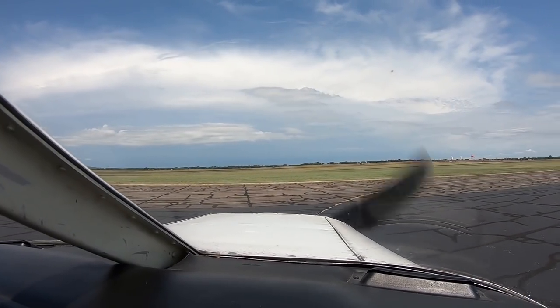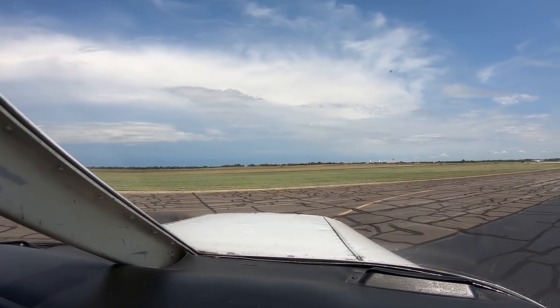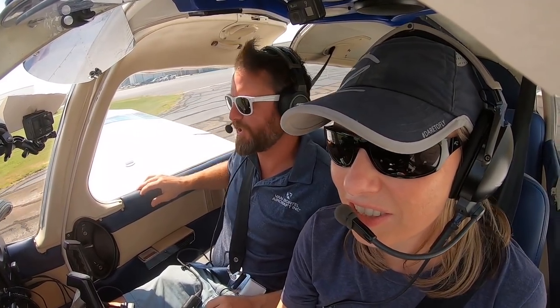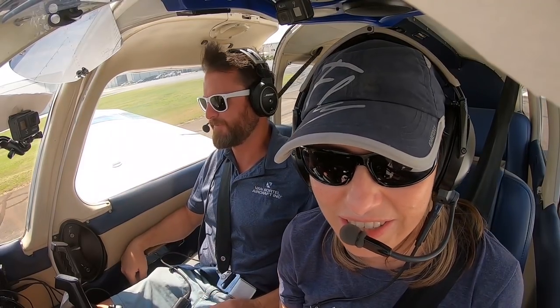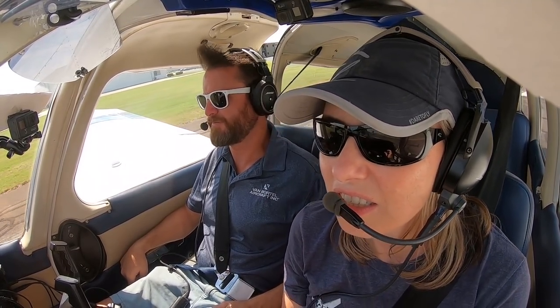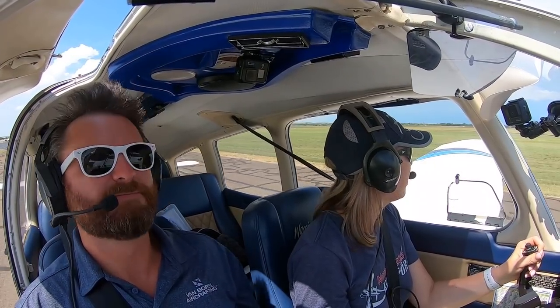Wait a minute, we can't do that. Our radar is on a different mode. I can't do that. You'll have to call approach airborne, thanks. Yeah, he said you have to call approach airborne in case his radar's out or something. Oh, gotcha. Cherokee 51 Whiskey, I'm unable to do flight following. Our computer's down to the TRACON. Okay, I'll pick it up with TRACON then, thanks.